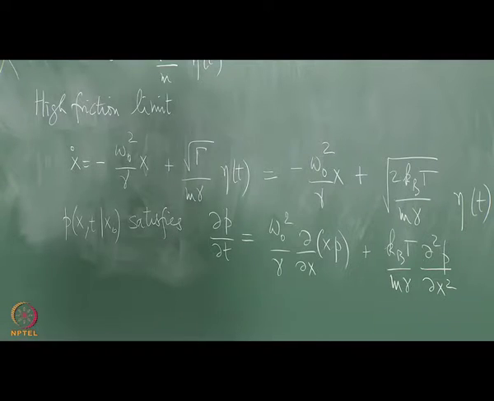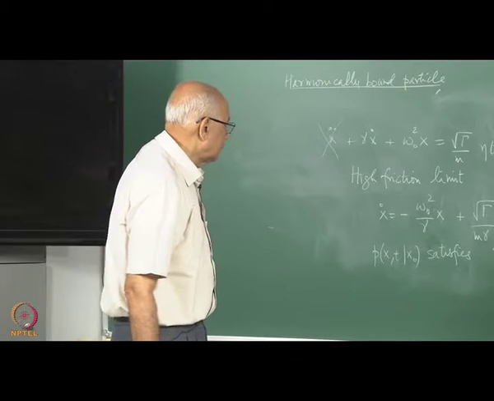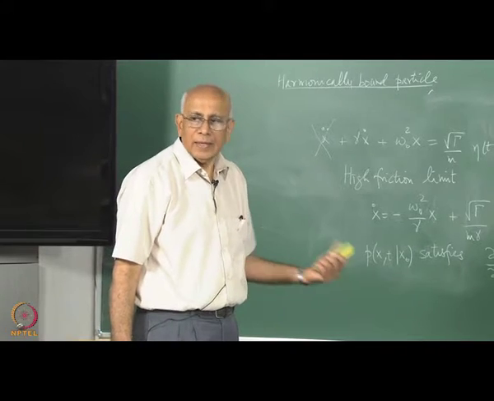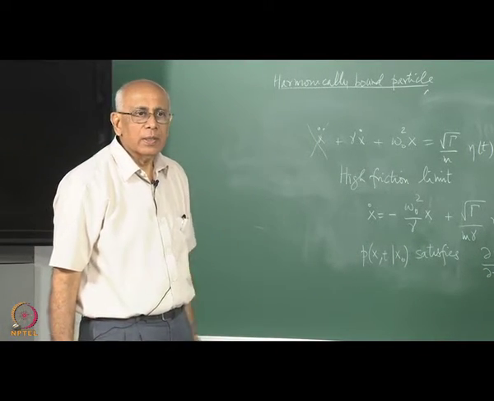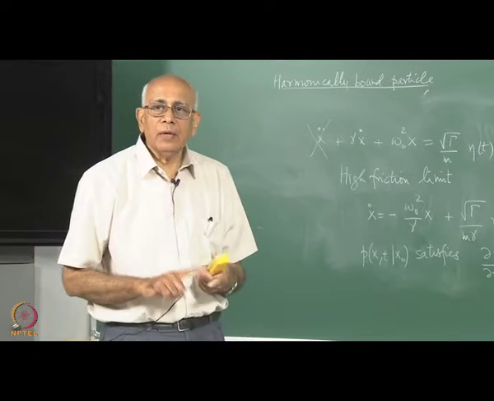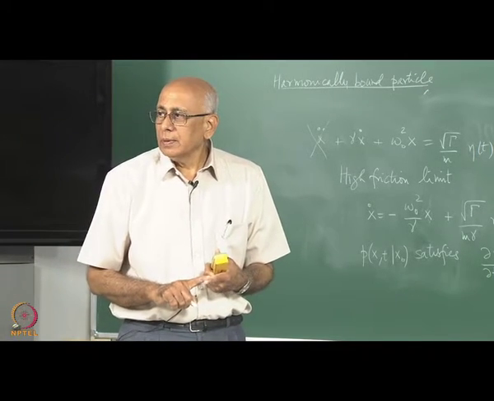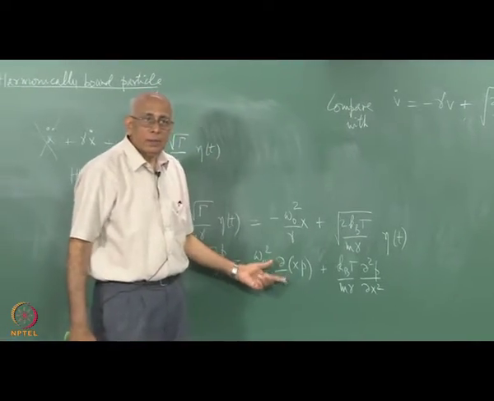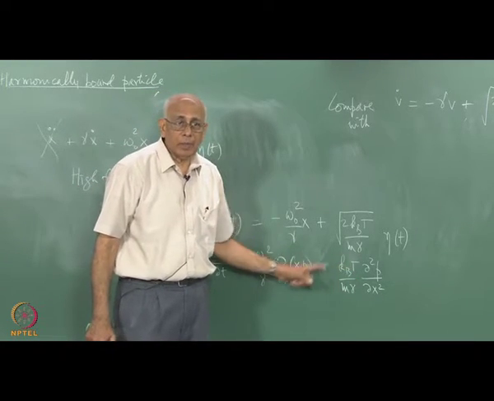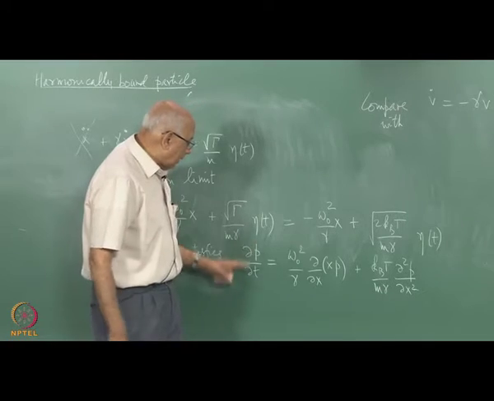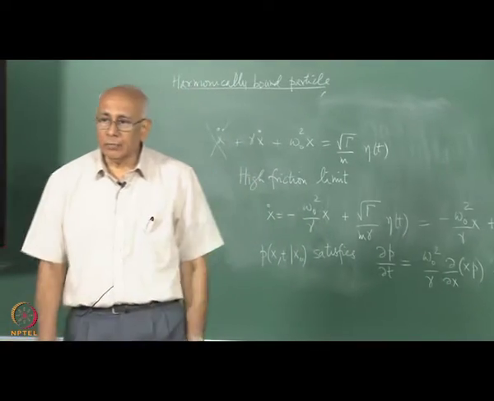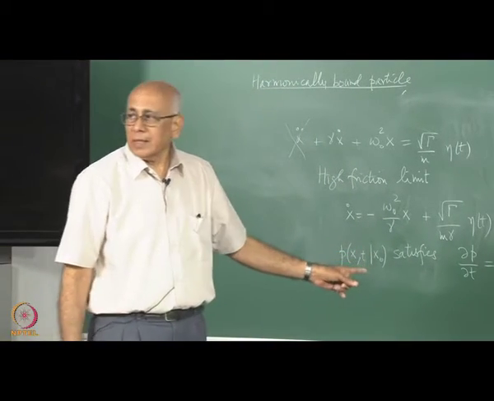That is the Fokker-Planck equation for p of x comma t, right. Do you recognize kT over m gamma? What is that? That is the diffusion constant. So what we have got here is what happens in the high friction limit to a harmonically bound particle as it diffuses. So there is a correction, if you like, due to the potential to the diffusion term. This is capital D. Without this omega naught, it would be delta p over delta t is D times d2p over dx2. That is the plain diffusion equation, and you have long range diffusion. But now you have got this extra term here.